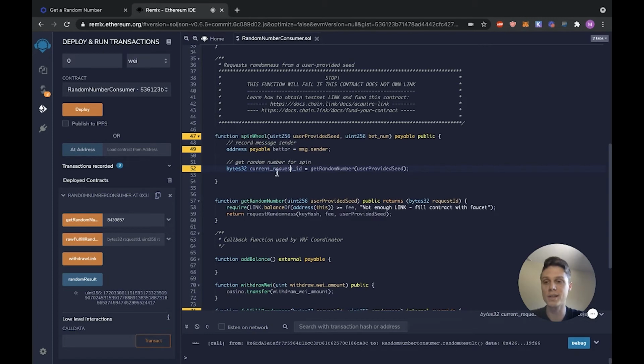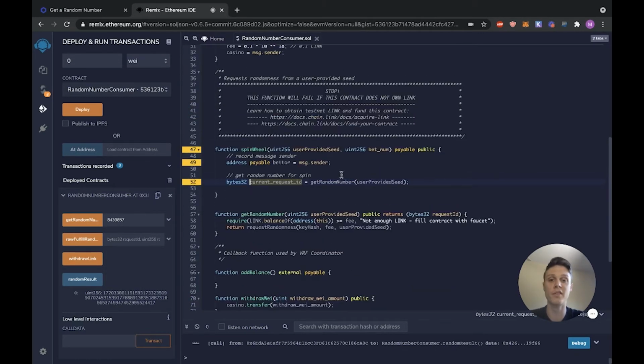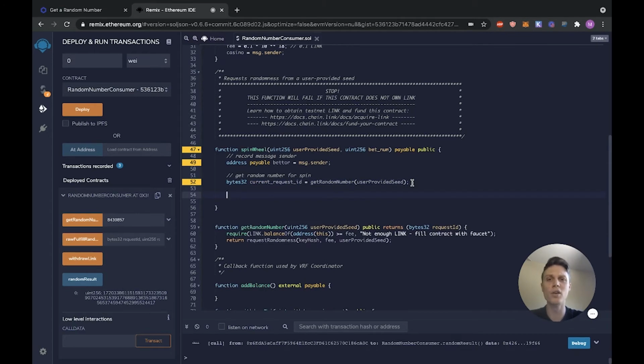In order to know from which spin that randomness was coming, we need to actually record the job ID, right? Because this person is going to spin. Maybe someone else will also spin the wheel before we get our randomness back from the first spin. In that case, we need to know which belongs to which. So that's what we're going to do now. The first step is to record that request ID so that when this job comes in, the request ID is actually given to us. Like, hey, this was a request that you made at this time, and here's the random number associated with that request.